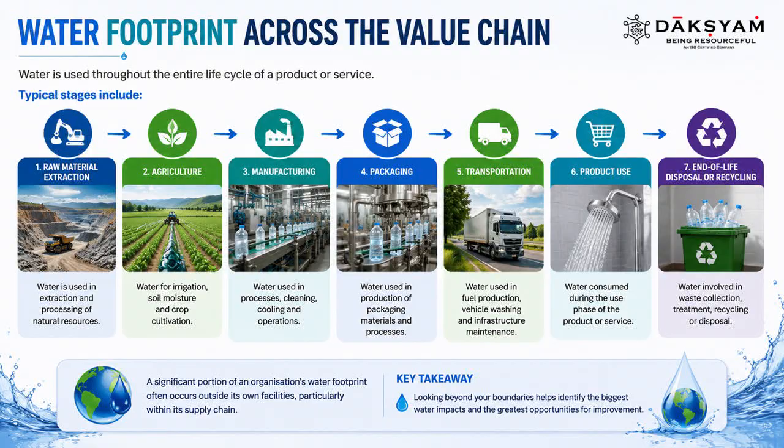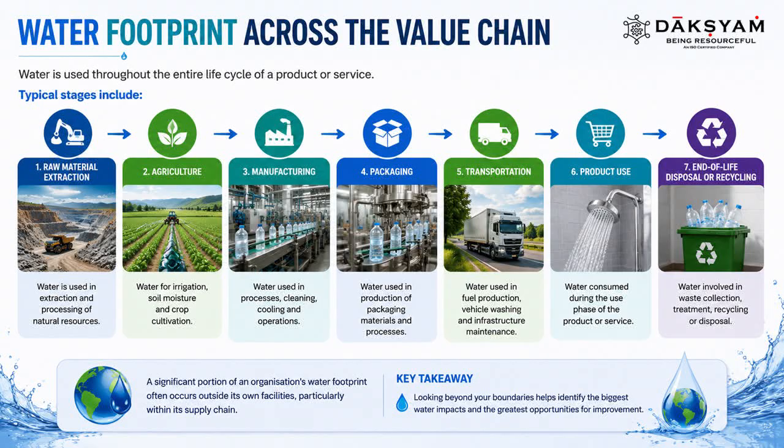Many organizations focus only on the water used within their own facilities, but that's only part of the story. Water is consumed throughout the entire value chain, from extracting raw materials and growing crops to manufacturing, packaging, transportation, product use, and even recycling at the end of a product's life.